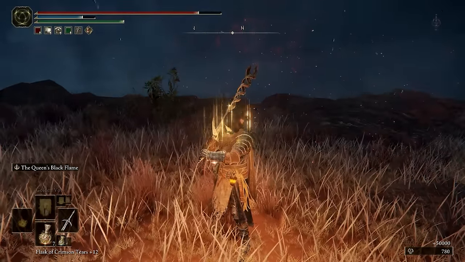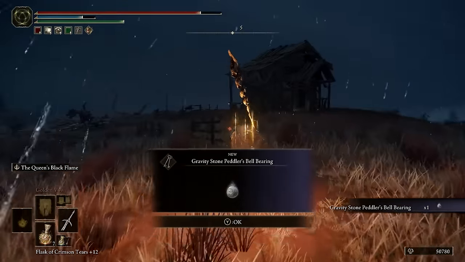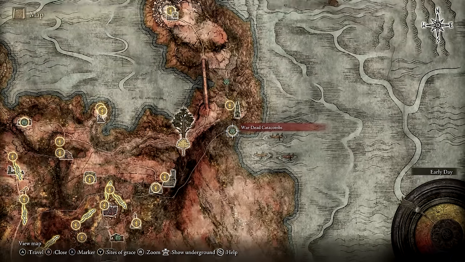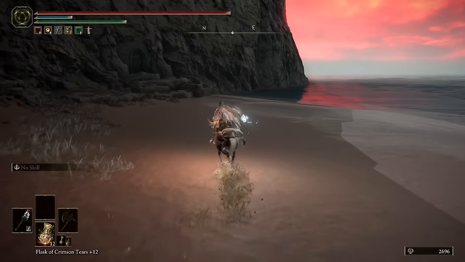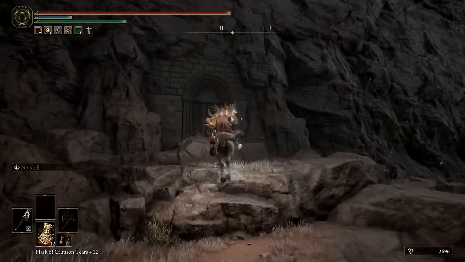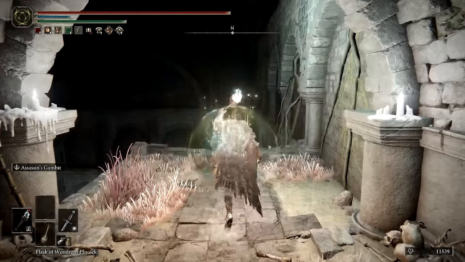Now we are going to get three legendary Ashen remains, all near areas we've already been to. The first will be located at the War Dead Catacombs. To reach it, you'll need to travel a far distance north from the Star-Scourge Radahn site of grace. Right near the coastline, there is a modest pair of doors that lead down into this dungeon.